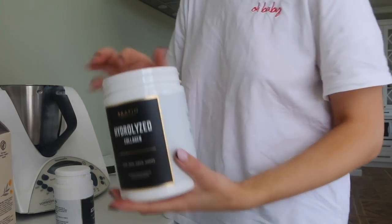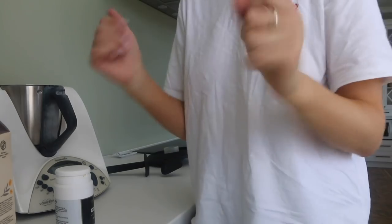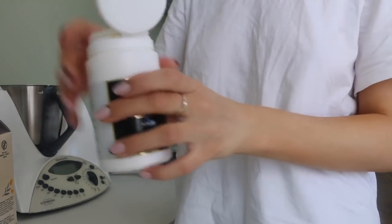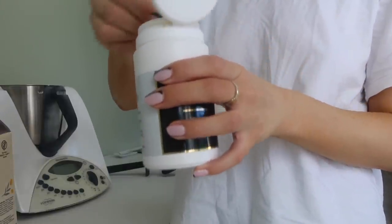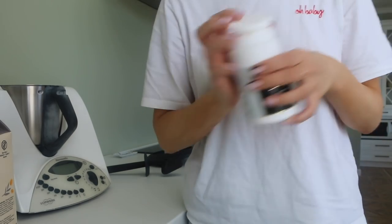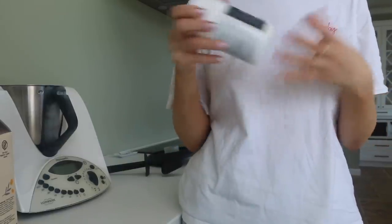I have really really bad joints so I'm hoping this will improve them — my wrists, my ankles, it's all really bad. Then I take vitamin C, and I feel like this is such a nice way to take my supplements — one little scoop of that. Because I often forget, and when I can add my supplements into a smoothie, a yogurt, a drink — whatever — it's way easier and it tastes really nice.